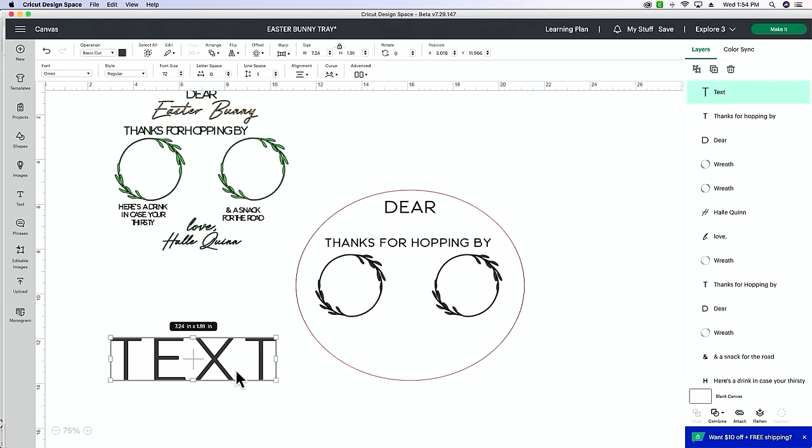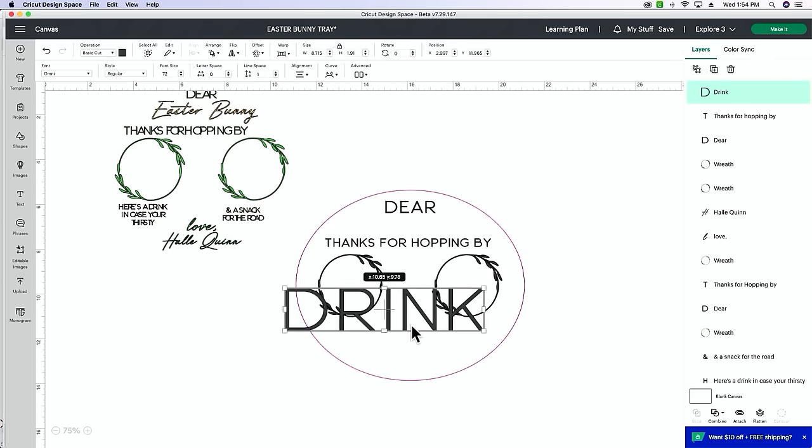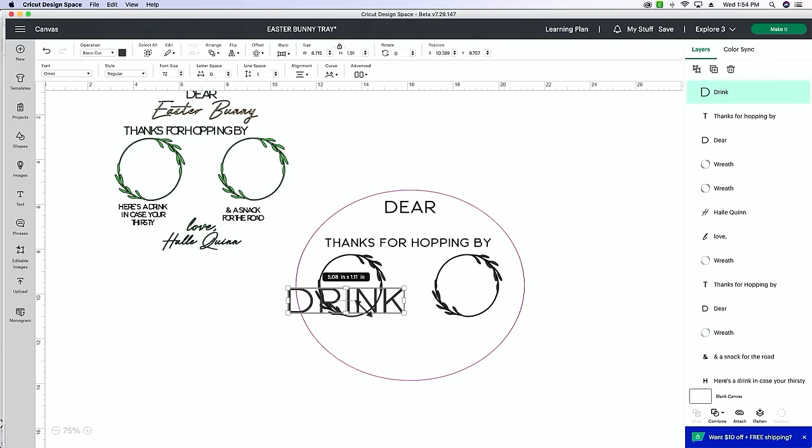Now, if you are super intimidated by these tiny letters, or if you are easily frustrated by weeding the tiny letters, honestly, you could just put drink and snack on the bottom edge there, instead of doing something like, here's a drink in case you're thirsty. That's kind of long, but it looks cute. So it's totally up to you. If you wanted to just put drink, you could come down here and drop it, and it would be a lot less text.